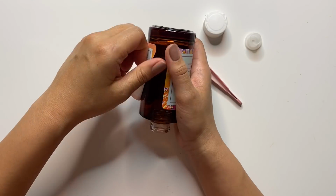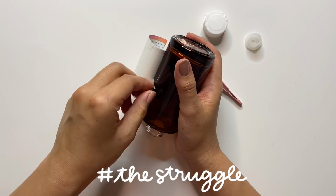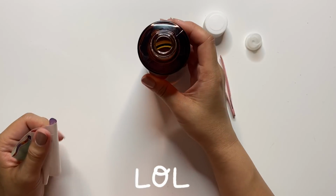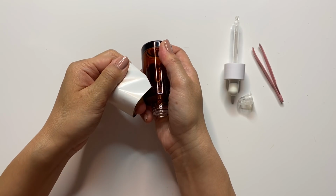Luckily, this sticker came off pretty easily once I got the little corner started, and stickers that leave a sticky residue behind are the bane of my existence, but it's also kind of enjoyable and satisfying once you get them finally clean. It makes it totally worth it to go through the extra trouble of getting them clean, and I think this amber glass is looking so pretty.